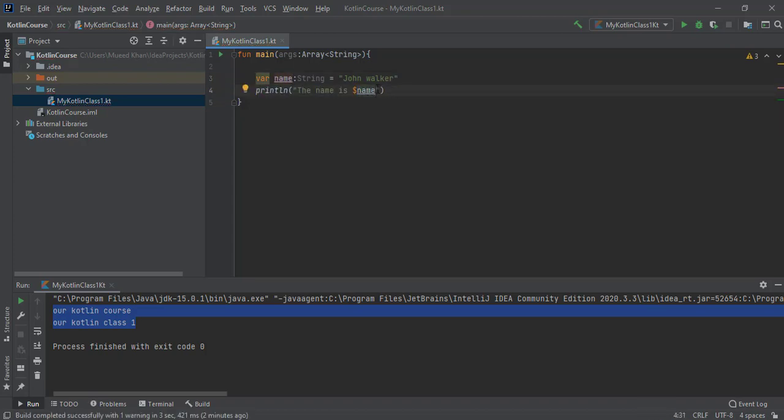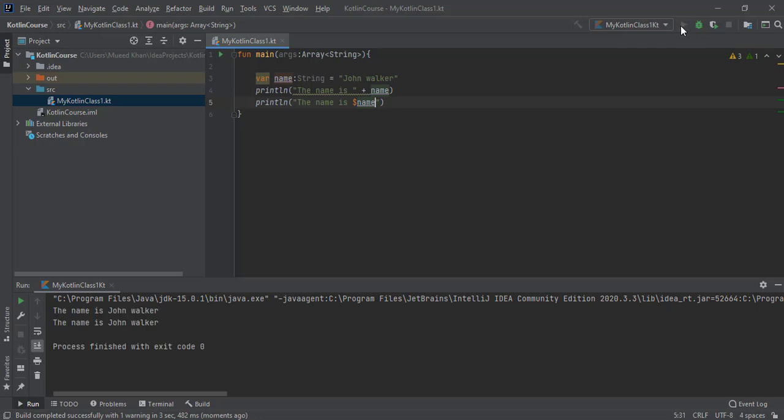And the other way is you can concatenate it with a plus sign and name. So let's try both ways and it will give us the same result. Now let's run this. As you can see, the name is John Walker.